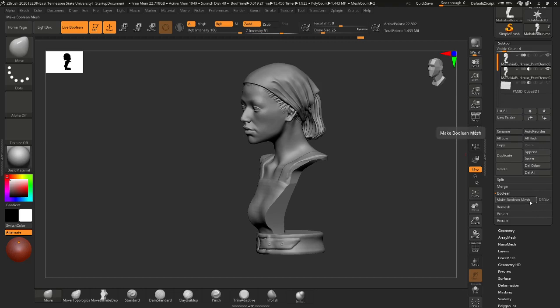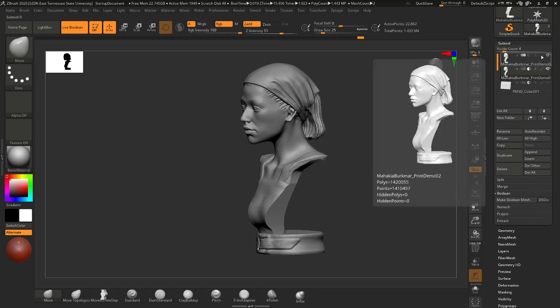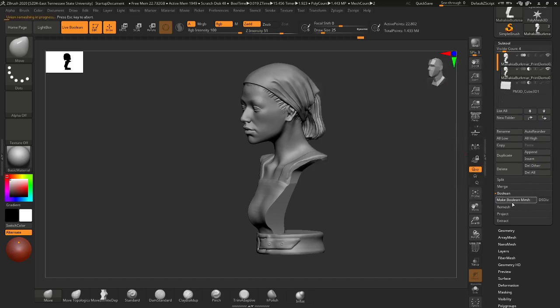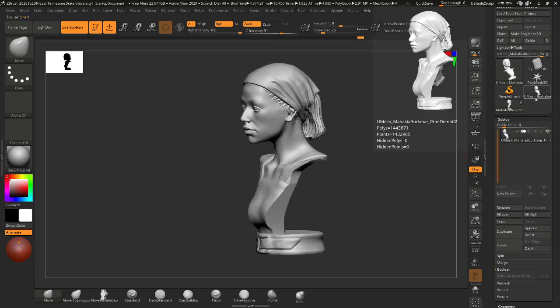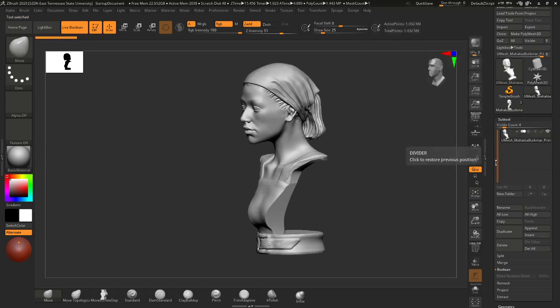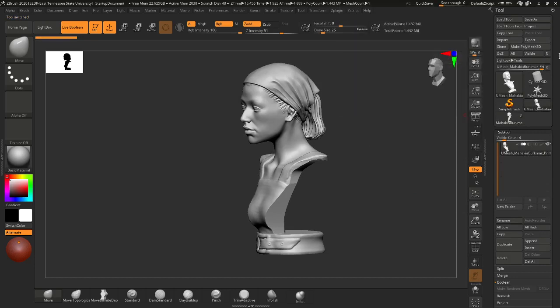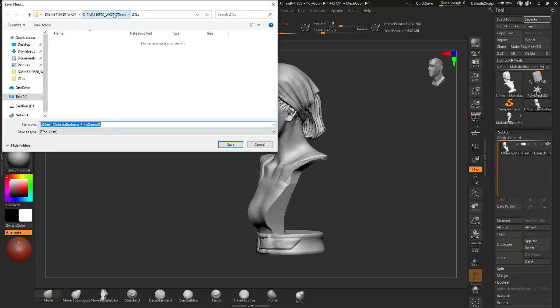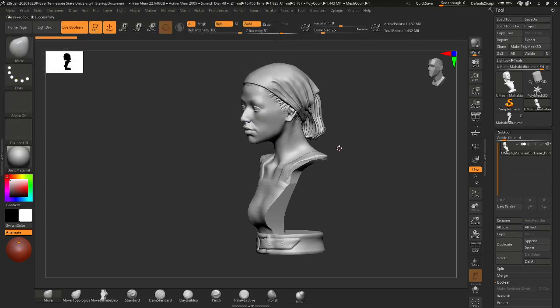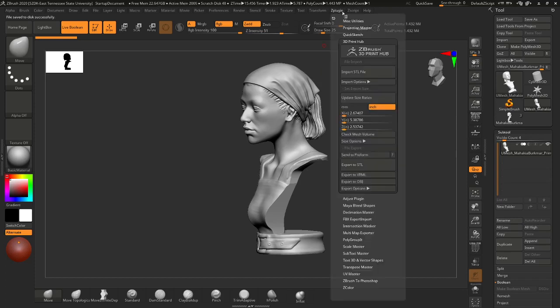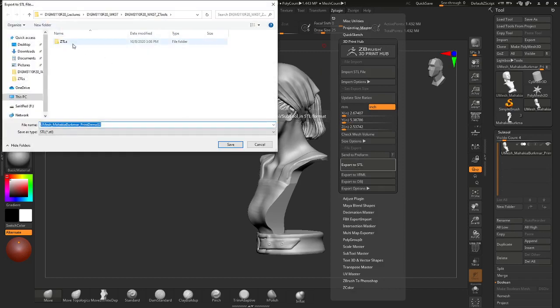So click make Boolean mesh. It will use the inside one, subtract the outside. Make it, and after you make it, it will create a new tool. Here we go. So we'll call it UMesh. So now this is the one that has a hole inside. On UMesh, you better save it too. I can just name it UMesh, so that I know it's UMesh. And then now, it's already inches, I can export it. It should be good now.